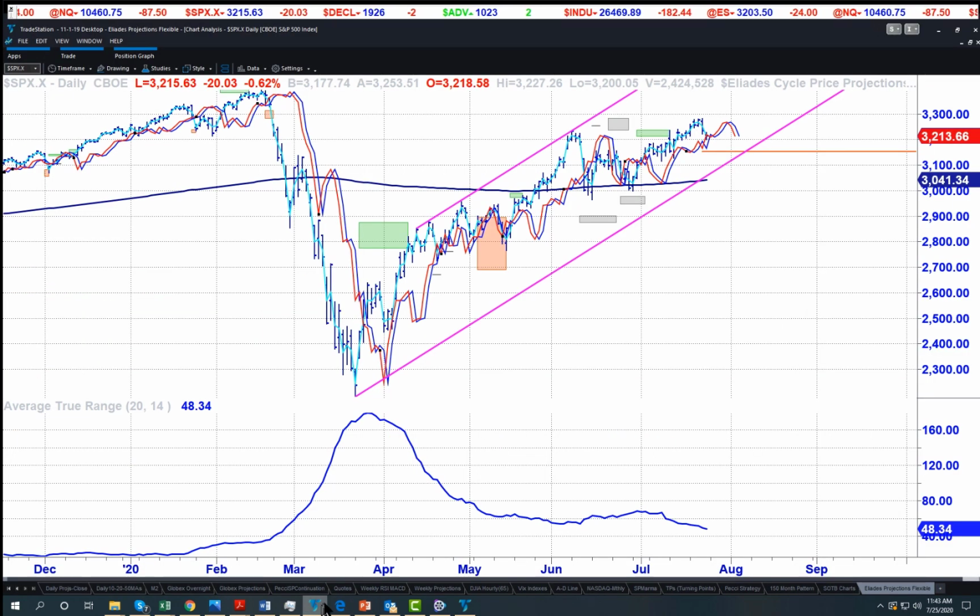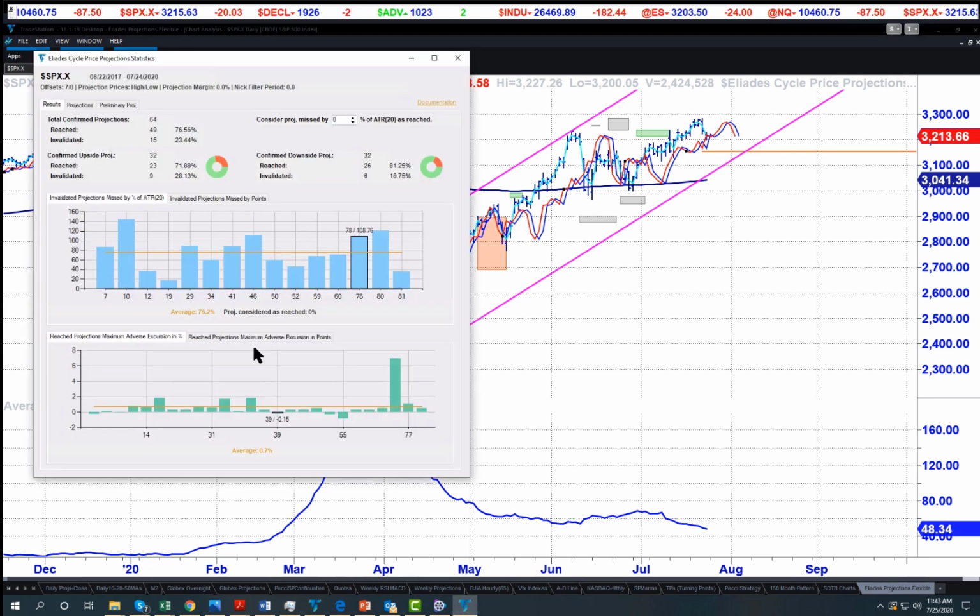Let's go back to the statistics page. All right, so now there are a lot of ways you can use this, and we're not going to recommend any of the ways. We just want you to be able to have the research. And so the research shows you the average adverse reaction. You can use it in two ways. You can use it if you want, if you do enough research. And again, don't just use it because I'm making a suggestion. Do your own research on your own, whatever you're using for an analysis, whether it be the S&P or the Dow or a particular commodity or an individual stock. Do the research on that particular entity before you try anything. But this tells you that there's an average adverse reaction of 0.7% from whatever price the projection is given.